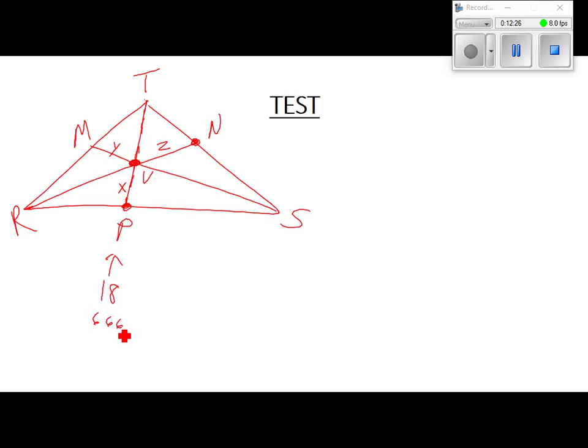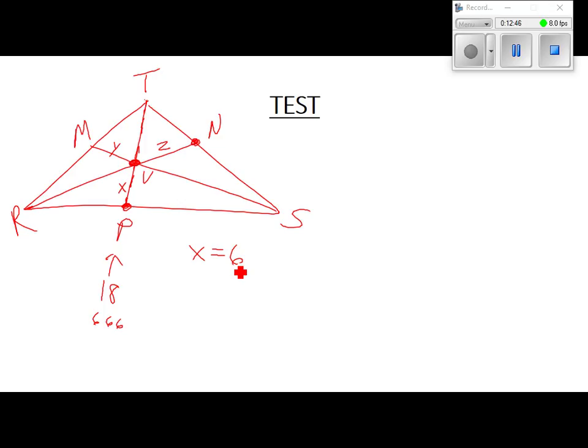All right? If this is 2/3, how long is it? It's 2 of those 6s, so how long is it? 12. If this is 1/3 of it, it's 1 of those 6s, so how long is it? So X is 6. That's one of our answers.